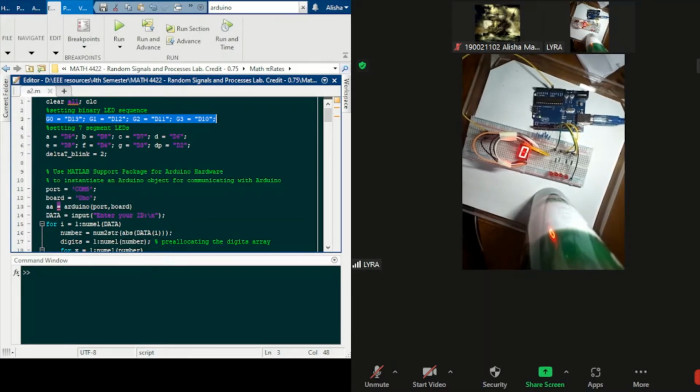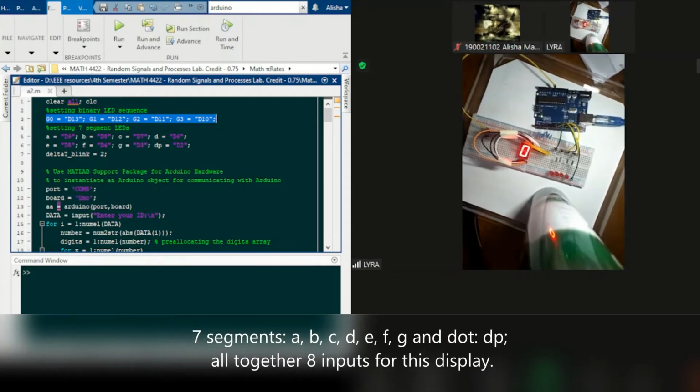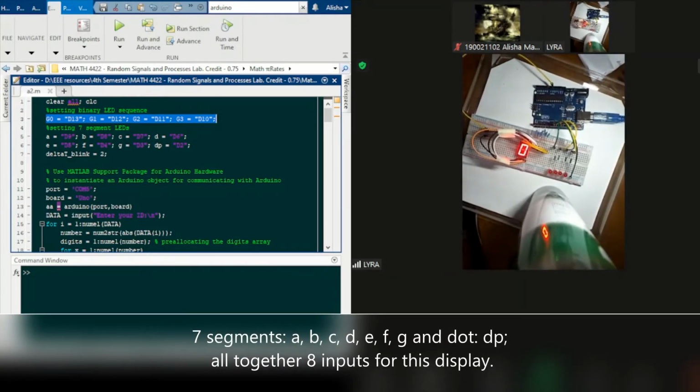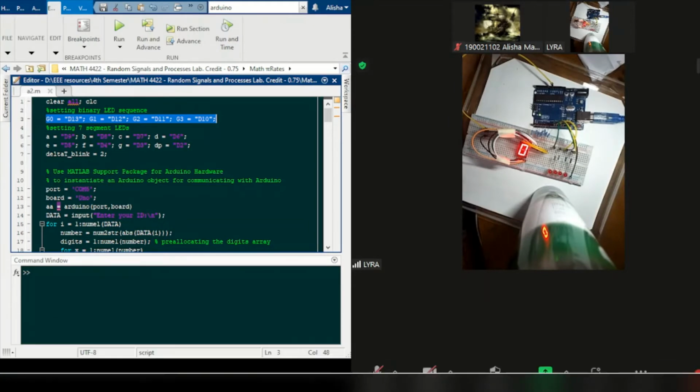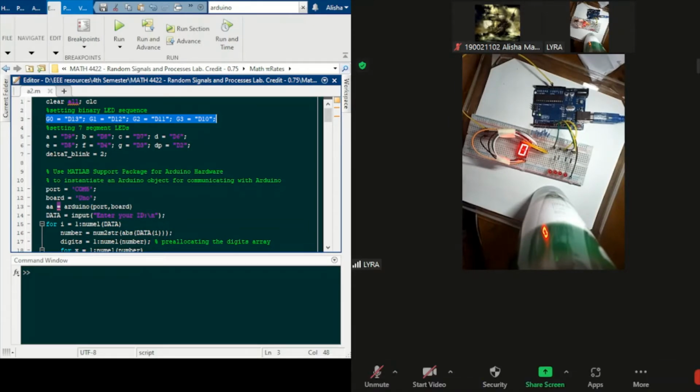Yes, there are 8 of the pins, and these 8 pins are connected here through 220 ohm resistors. So the resistors are passing through these pins, and then the connections are given according to the 7-segment display.